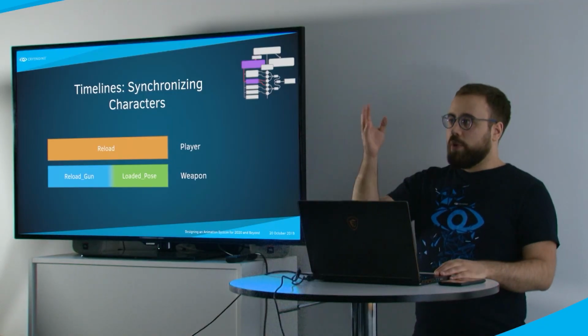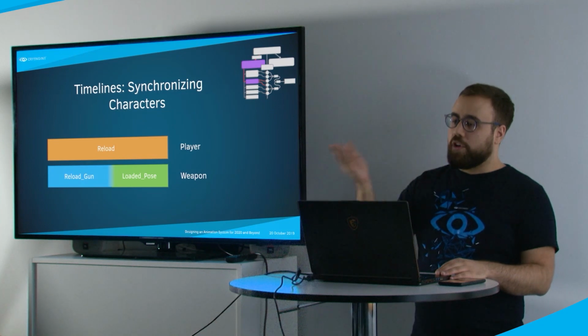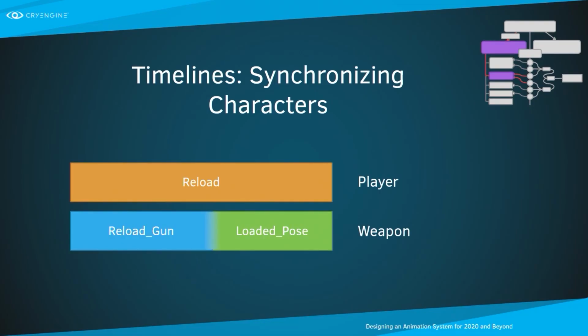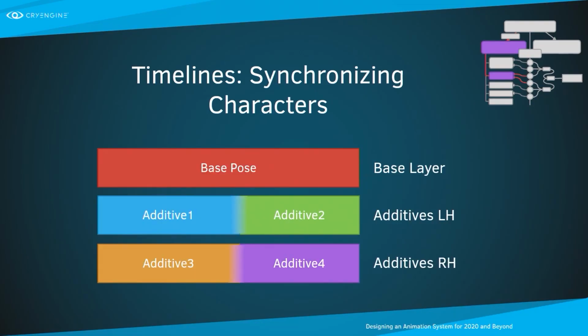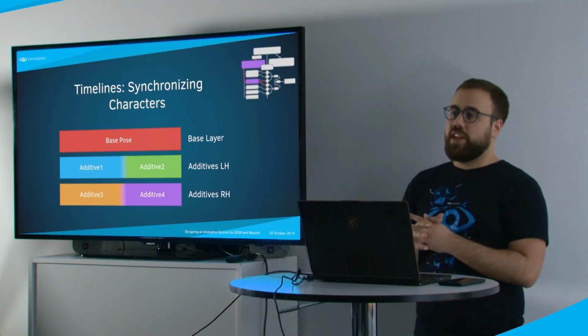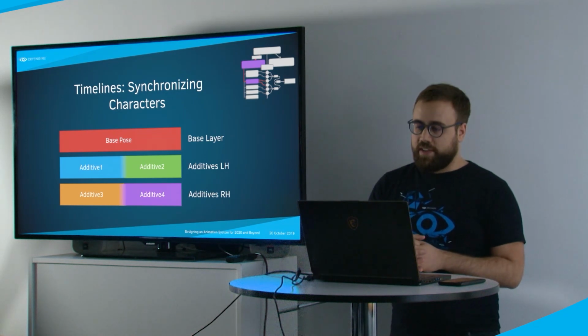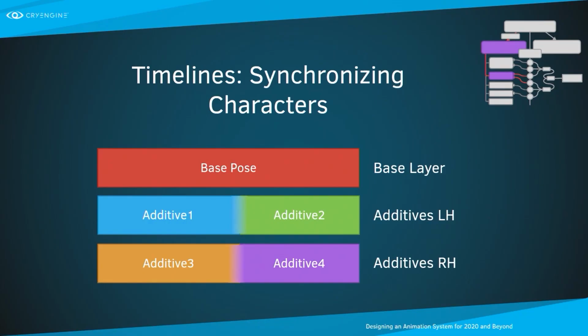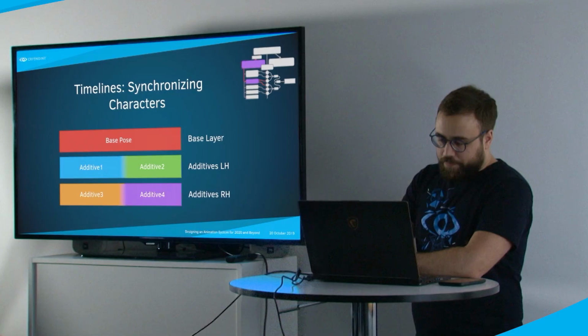But this is not the only thing you can do. Maybe you want to play multiple animations on different scopes of the same character. This is actually something Crytek did in Climb. Right? So Climb has its setup like this, or similarly to this, in Mannequin. So we can use a base layer with a base pose, and then we can do the different details of the animations by using additives on different scopes. And this is very useful for detail animation, for example, for hands and stuff like that.